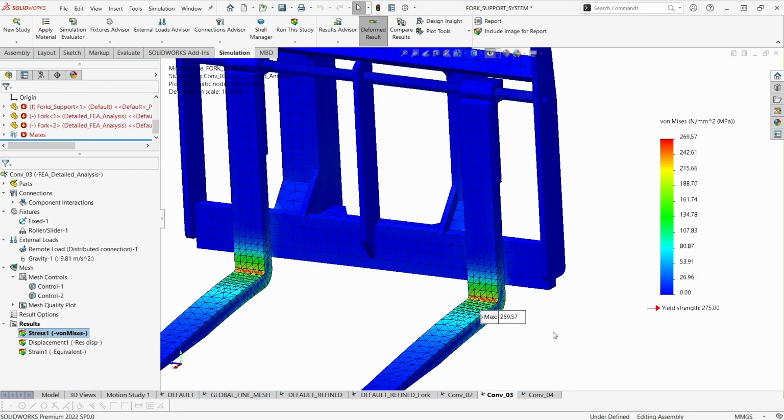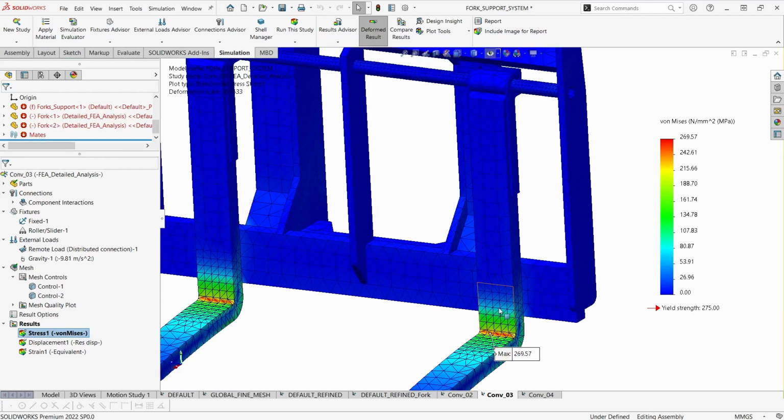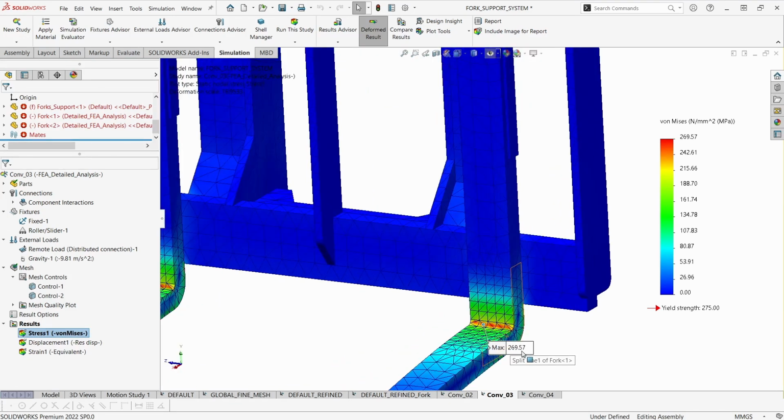Okay, now we are starting to see a very nice mesh here in our zone, and the stress value is still increasing from the previous simulation. Good. This is an indicator that we need to continue refining our mesh in order to see if in the next iteration it's still increasing or it's starting to stabilize.